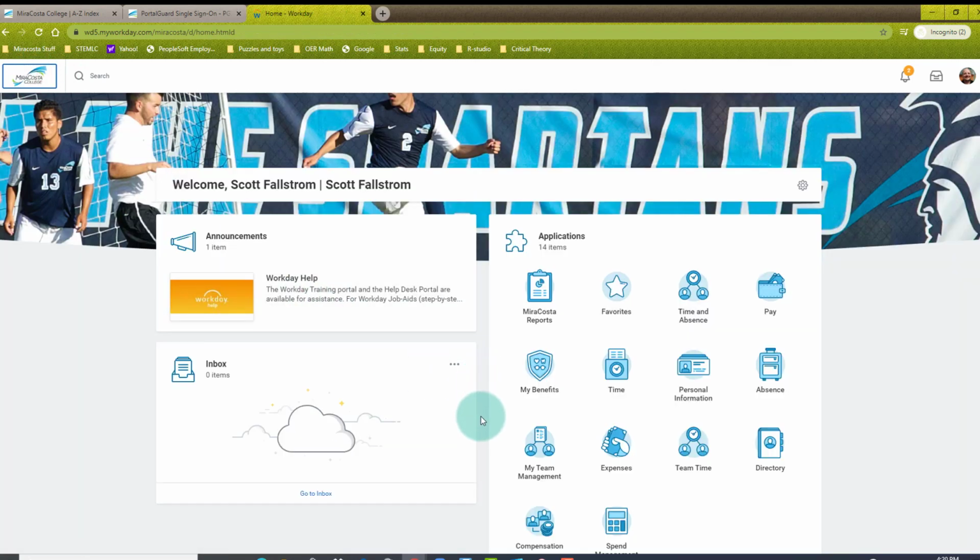Most of what you'll do here is maybe checking pay stubs and entering any time. However, because there is no way for us to show you how to enter time with my login, we're going to switch over to someone else who is a student worker and apprentice. We're going to show you what it looks like from there. And that's because I have a lot more icons just because of the supervisory role.